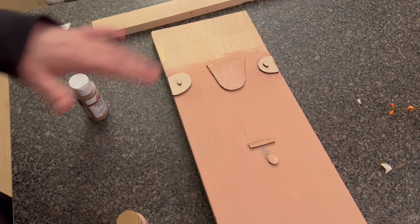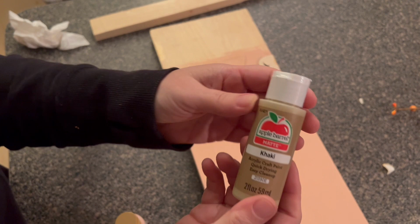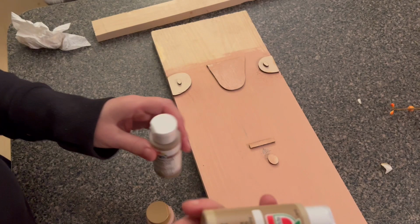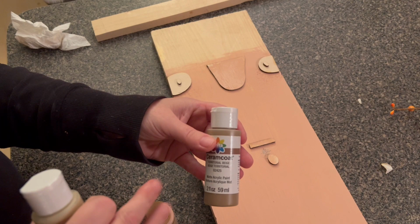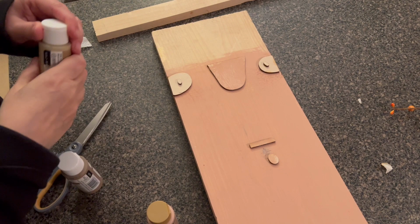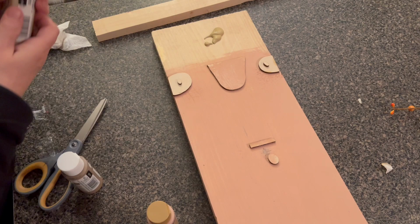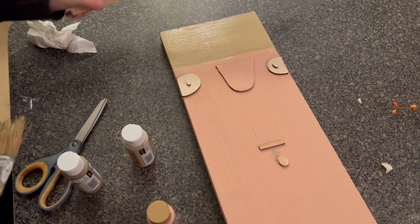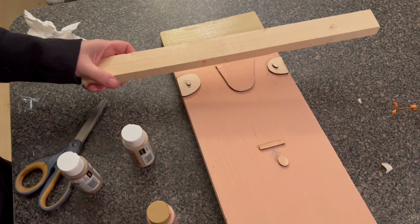All right, so now we're gonna paint his hat. I'm gonna use Khaki by Apple Barrel, and just so you know, I used Americana warm beige for his flesh tone. Now we're gonna do a combination of two different ones for his hat. We're gonna do the base coat this, and then we're gonna do a check pattern with this one. All right, so we're gonna paint his hat this color here. And then we're gonna do this whole thing too, because this is the brim of his hat.